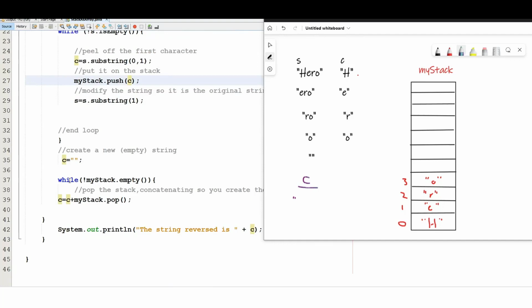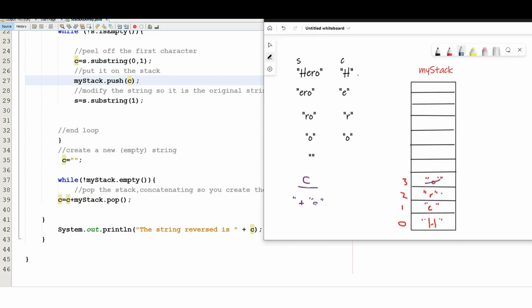Line 37, while your stack is not empty, pop it and concatenate it with C, and that's the new value of C. So if I pop this, it is the top of my stack, which right now is at index 3, that is popped. So this is popped, and that O is concatenated onto the null string that C started out as.